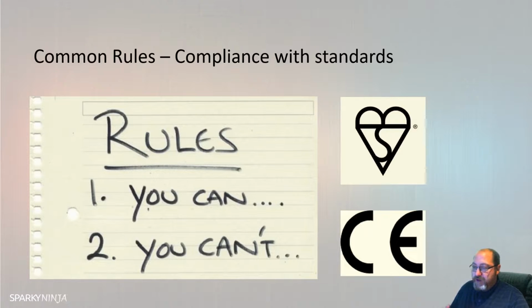So 510.1. This chapter deals with the selection of equipment and its erection. It provides common rules for compliance with measures of protection for safety, which is all of part 4. It requires proper functioning for the intended use, which we heard in part 1, and the installation requirements appropriate to the external influences.